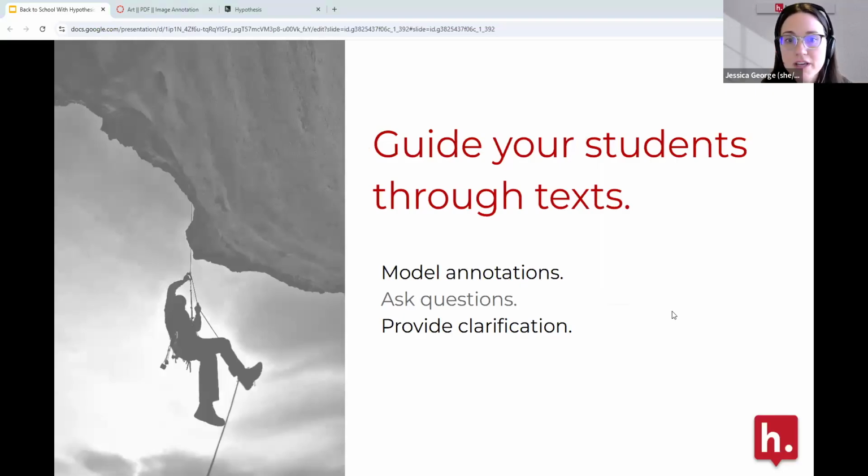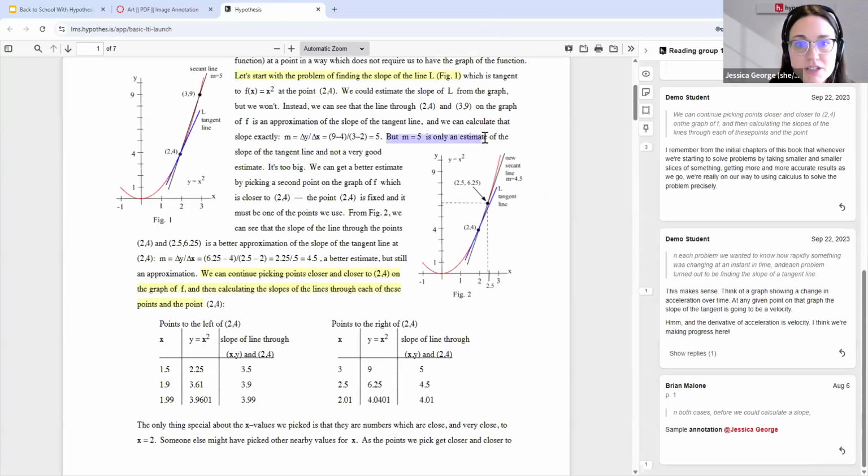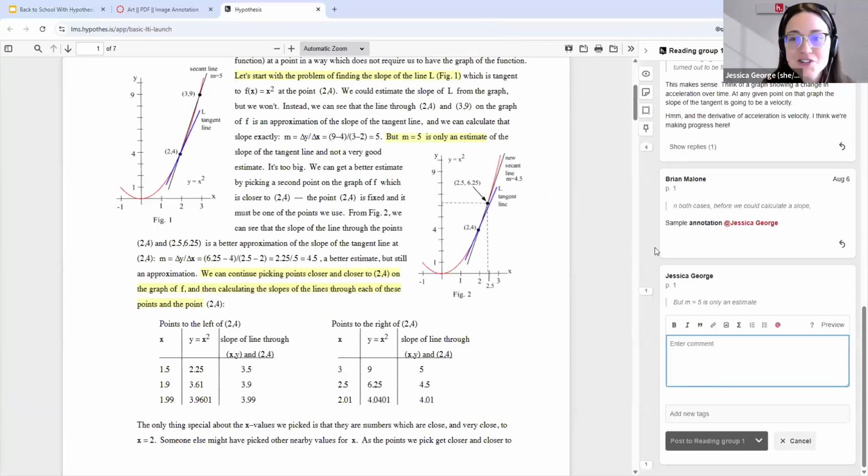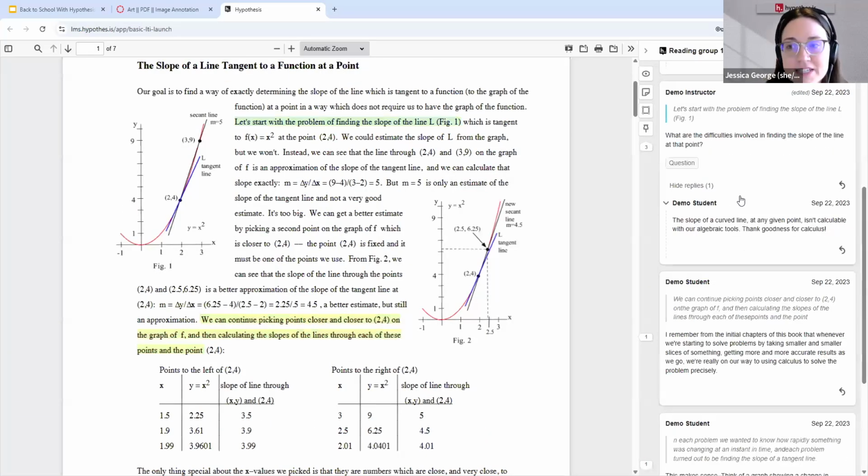Another way to think about social annotation is as a way to guide your students through the text. So I've mentioned a lot about students' own interactions with their reading, but you can see how this tool would allow you to highlight particular portions of the text that you know they're going to have questions about and offer clarity beforehand if it's not something that you want them on their own to be working through. Maybe there are more important points that you know they should be focusing on. So that can be a nice way to think about social annotation as well, kind of support for your students.